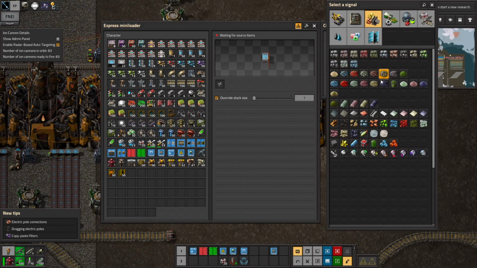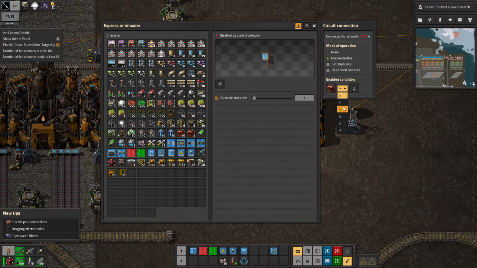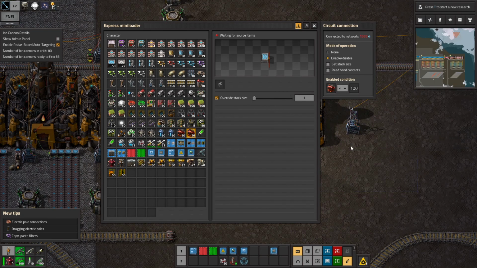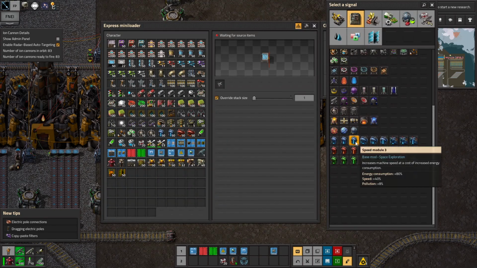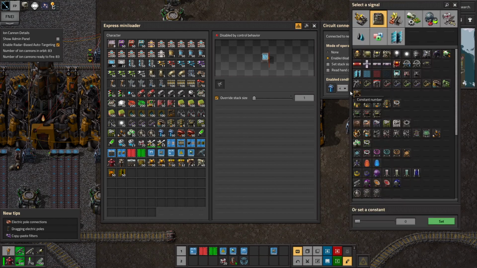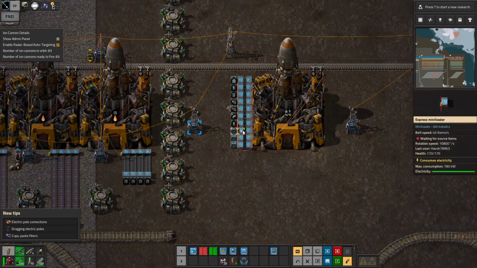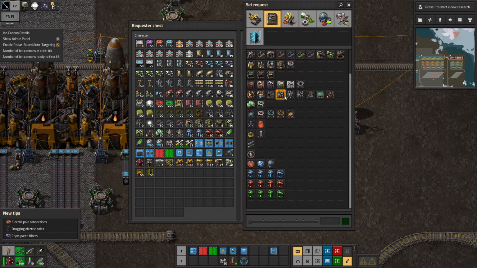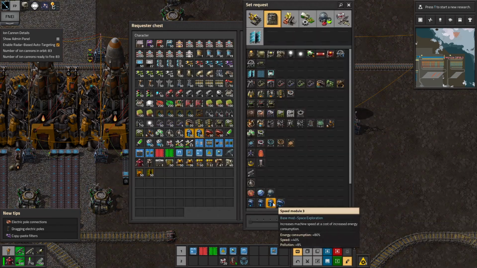There's too many things. Where are the modules at? Down here. That's where the modules are at. Productivity 4. We were going to ask for 100 of them, and then we're going to do 50 speed modules. It's the speed module 3s. Getting things moving.